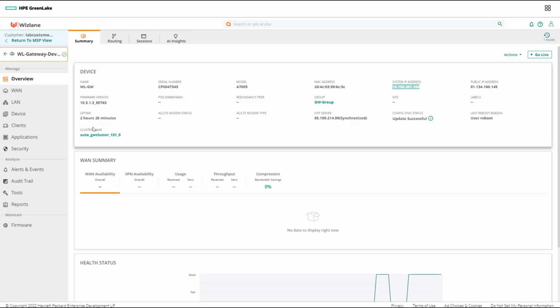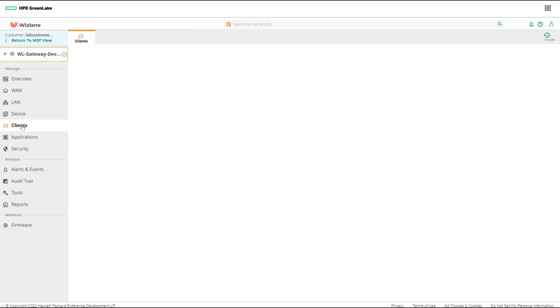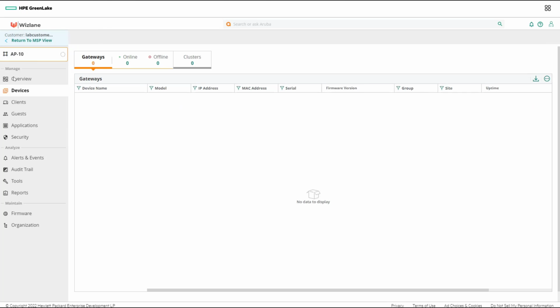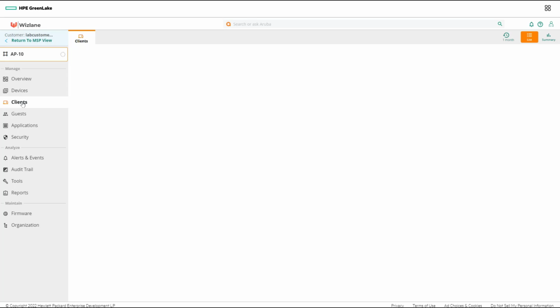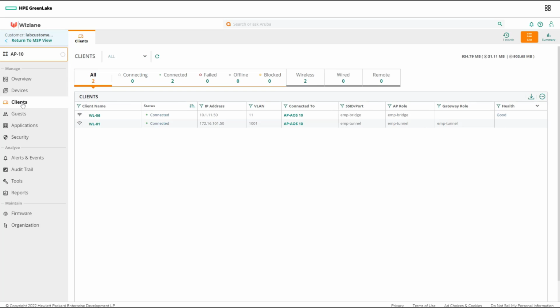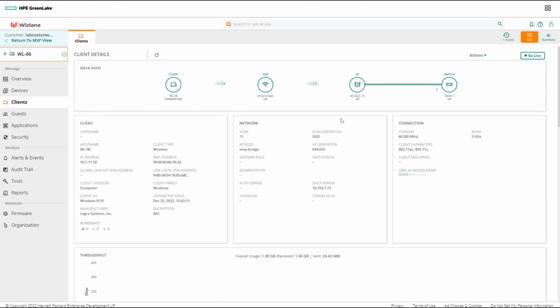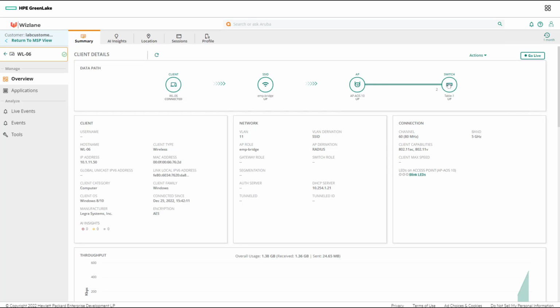Okay, let's have a look at the bridge one. So go to clients again, and we go to the bridge client. Click on this, and you'll notice that there's no tunnel, it's a bridge between the AP and the switch, on switch interface number 2, and that's the access point.